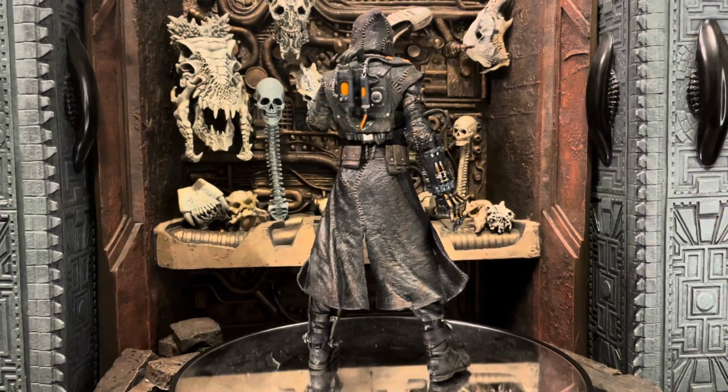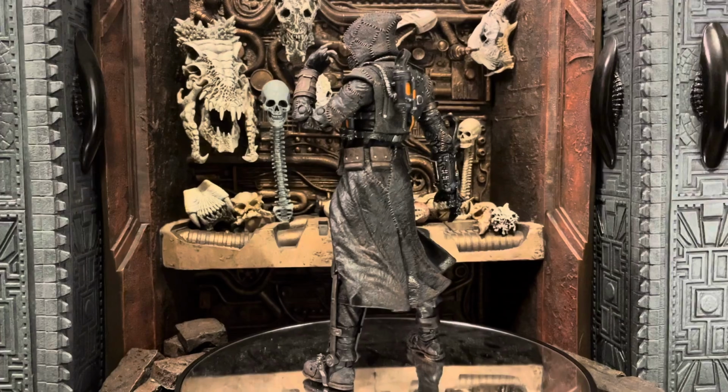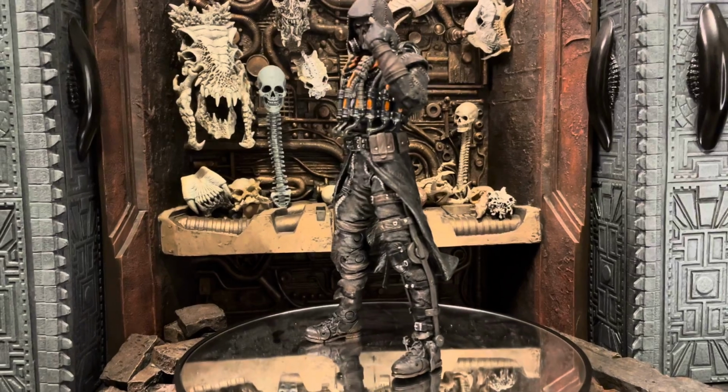And then also took some silver highlighting as well on the rest of the figure just to make some of those things pop, like the zipper and any of those little small things that were missed. And yeah, this figure turned out looking exceptional.